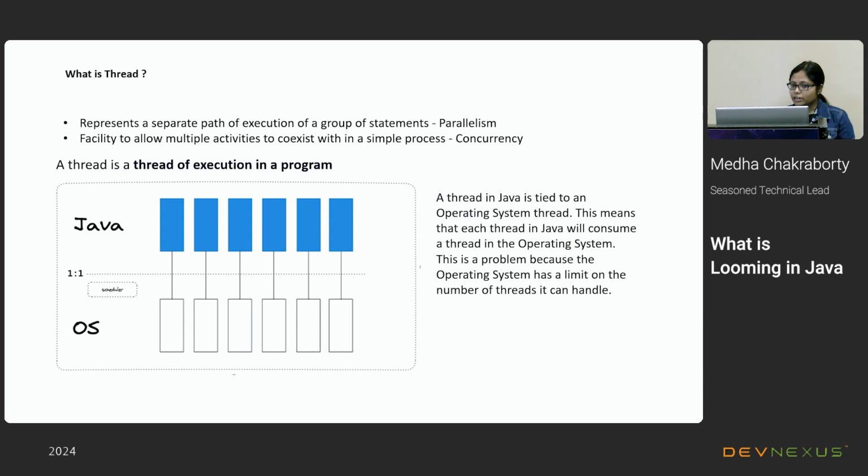And the next thing is, threads also provide, and Java mainly facilitates, allowing multiple activities to coexist in a single process, called concurrency. So what is concurrency? Concurrency is you are doing some work. Here I am walking and I'm talking, but if I want to drink this water, I have to pause, I have to drink the water, and then I can start talking. So this is called concurrency. I am doing two jobs, but to drink the water, I had to stop, drink the water, and then again I could start talking. So this is concurrency.